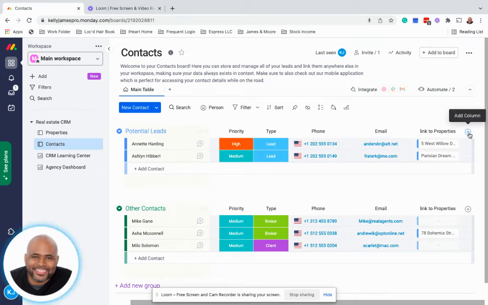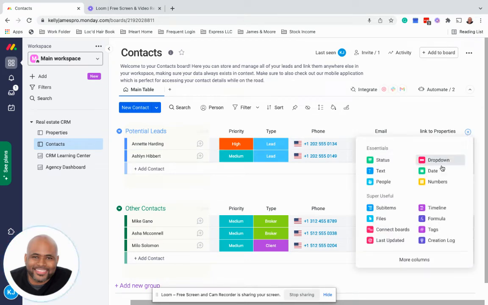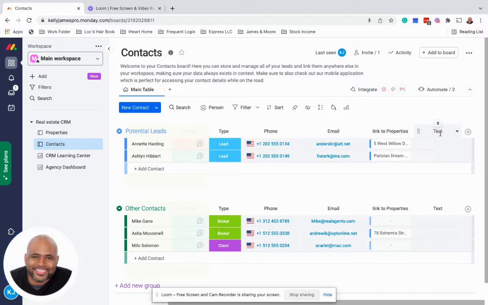Okay, so what we can do here is we have these options. Now, one of the things that I wanted to add is, obviously a lot of these are pretty self-explanatory. And again, you'll be able to customize the way that you want. But what I really wanted to make sure that I mentioned was that sometimes they don't have what you need. There's not anything in there that fits the field that you want. And all you have to do is just create a text column, and then you can just change this to whatever you want it to be.